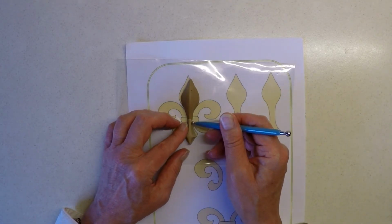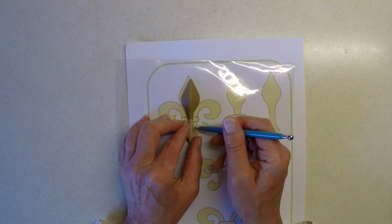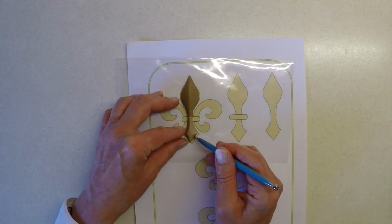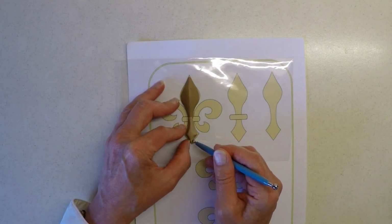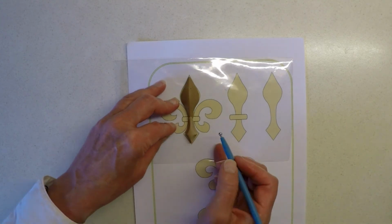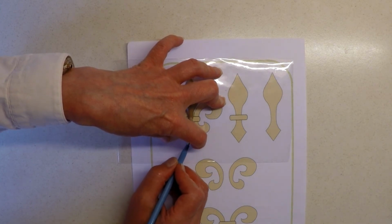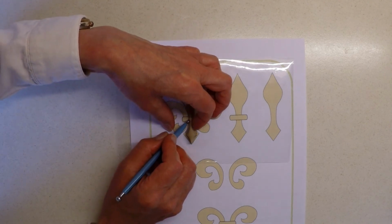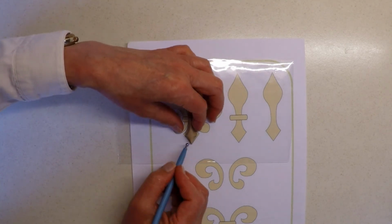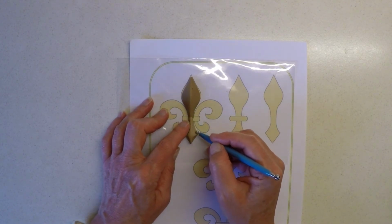So I'm going to swap to my smaller tool now, because that's going to help me get some of this definition in here. The smaller the balling tool, it will leave little lines, so you might have to finish off with a larger one at the end, but it does have more power of pull, I find. I hope you can start to see how that's shaping up. Okay, so that's basically what you're doing.